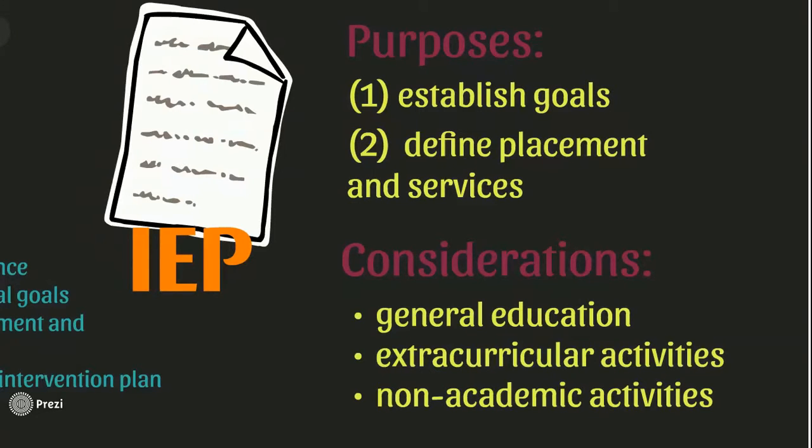Extracurricular activities and non-academic activities refer to school activities that fall outside the general education curriculum. These are usually voluntary activities that are more social than academic, but are still essential to a child's overall development. They typically involve other students of the same age and may be organized and guided by teachers or other school staff. Examples of extracurricular activities include yearbook, school newspaper, school sports, and school clubs. Examples of non-academic activities include lunch, recess, band, pep rallies, assemblies, field trips, and after-school programs.